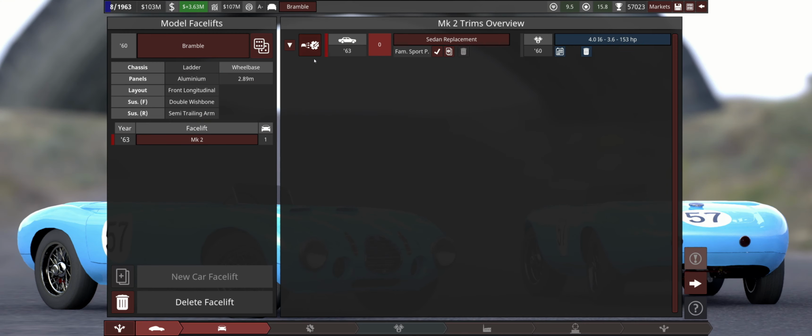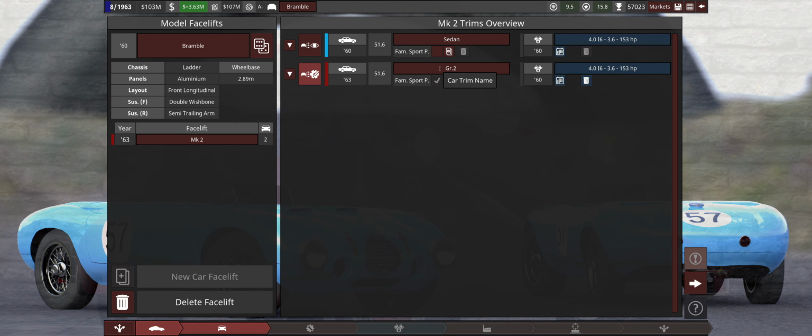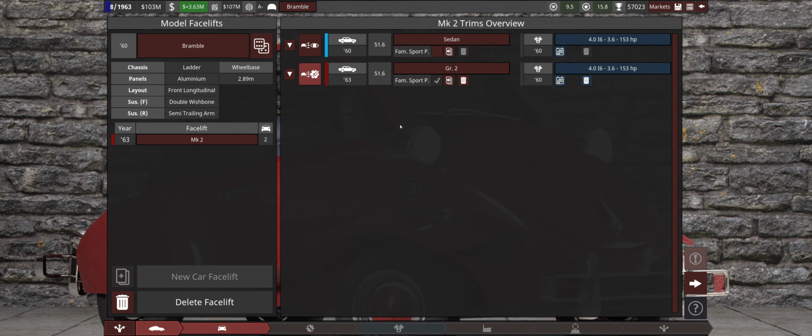And the way I do this is basically to deselect the modification for the sedan. So it will still stay the same. And I will just build the Group 2 version on top of that.